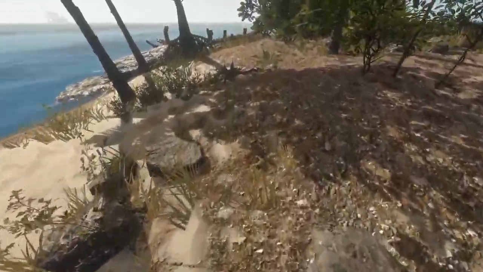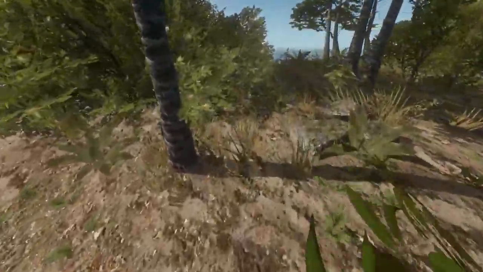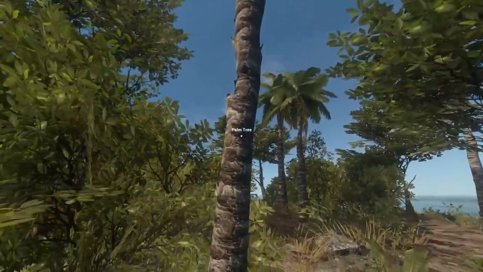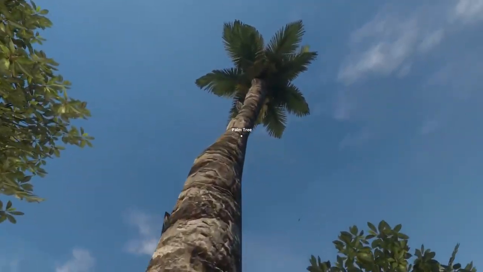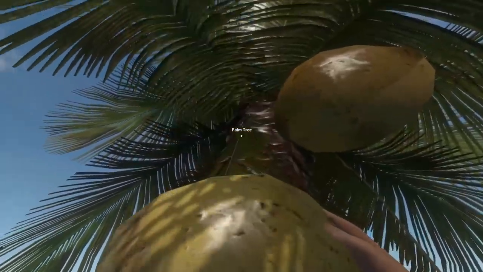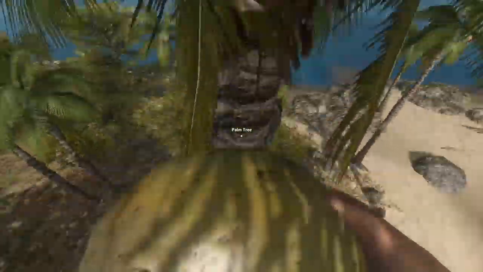We're going to be looking for rocks. We're going to be looking for sticks. And hopefully we're going to get some crude weapons built very, very quickly, as well as some food. Now, we can climb trees. This guy has amazing upper body strength, I must say. We're going to go ahead and grab some coconuts so we can have some food to eat later.